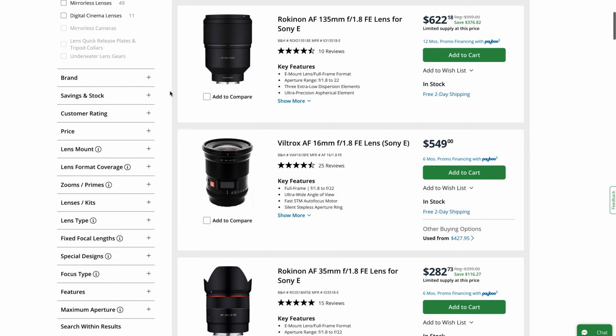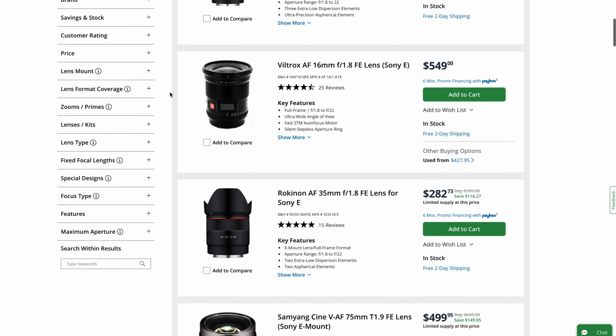With these two types of lenses, you have native lenses and then there's third-party options as well. So you have a native Sony lens right here, but there's also third-party alternatives. What's the difference between a native lens and a third-party lens? Well, a native lens is going to integrate much better with that specific system. Third-party options out there are really good as well.